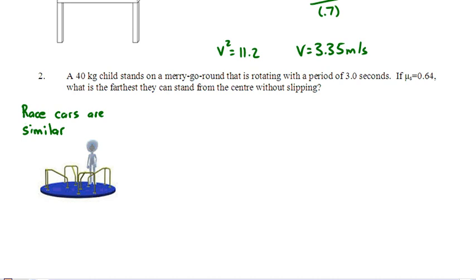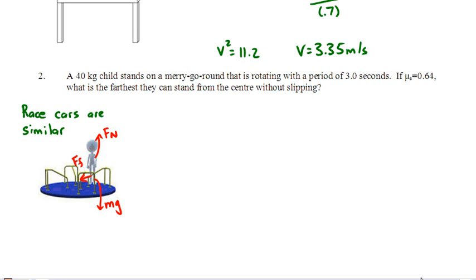When that child is spinning around on the merry-go-round, there are some interesting forces acting on that child. The most interesting one, I think, is actually that force of friction on their shoes that's pulling them in towards the center. Without that force of friction on their shoes, there's no way they're going to actually stay there. There is an mg pulling them down towards the center of the earth, but that blue platter there is going to be pushing them back up, so there's going to be an Fn that's going to match that. So the Fn and the mg match each other, and they're not even really in the interesting direction. They're not in the towards the center or away from the center direction.